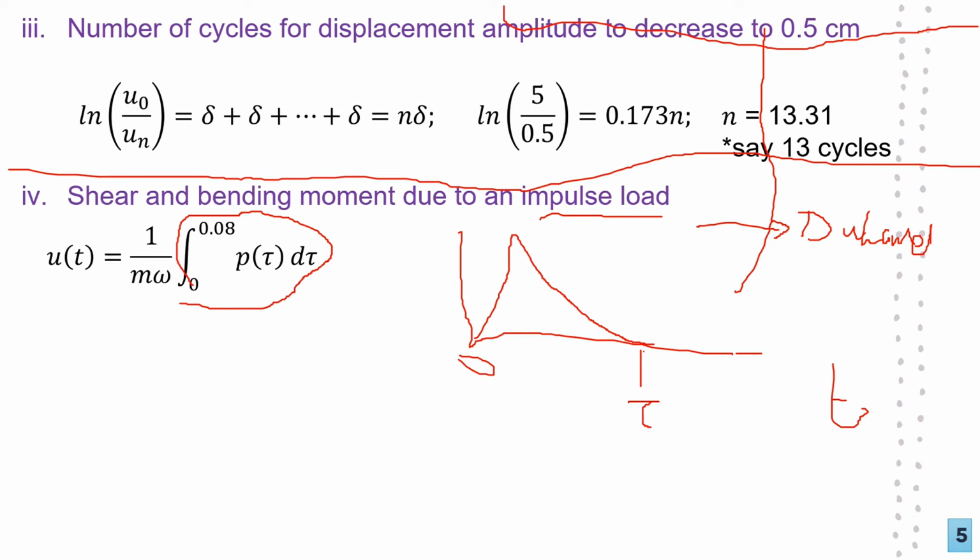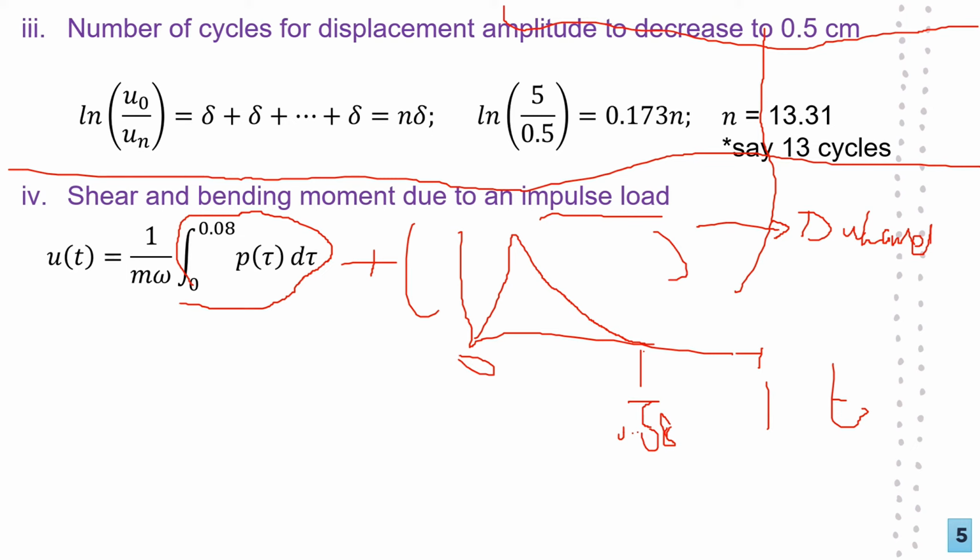So if you want to get the overall, you need to add now the continuing motion. If I say at the time t equals 1 second, remember this adds up to 0.08 second. That's what we found from our question. So if I want to see what will be the displacement after 1 second, it means there's another motion that I have to add. Now I have to add the free vibration that is occurring.